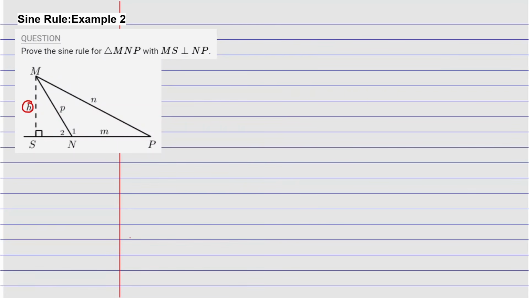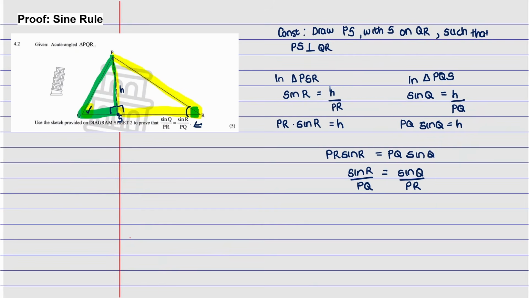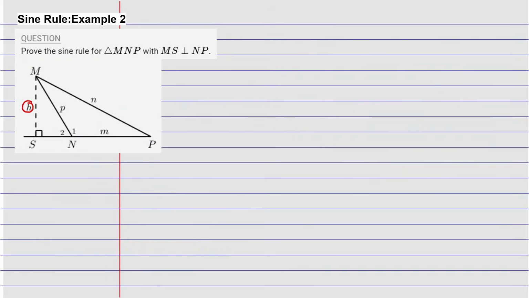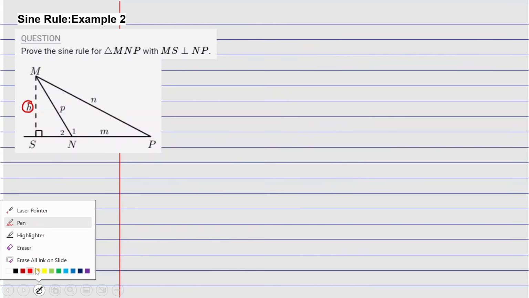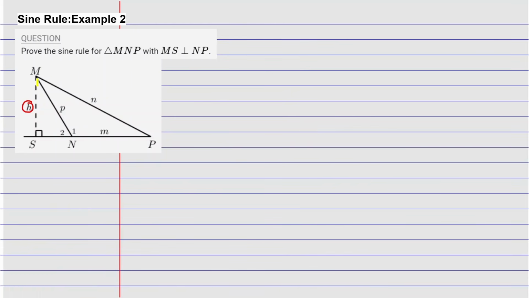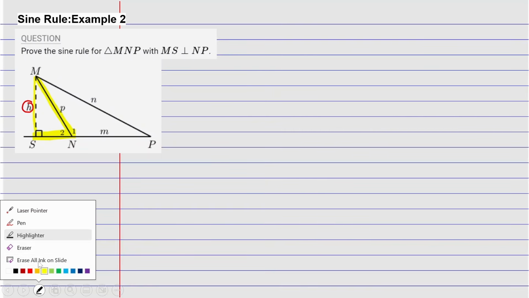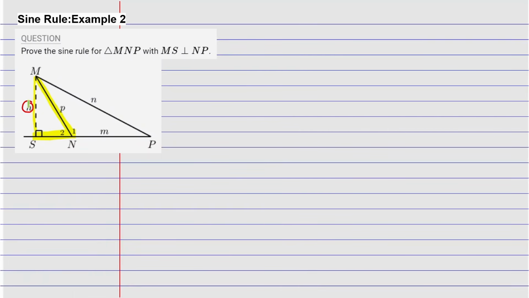But here, do you see the fact that it's not the same as this one, right? Our H is outside. But the nice thing is that we can use that relationship by creating two triangles. And let me just show you. We can use this triangle as the first triangle where we can find the relationship with H, and the other triangle is going to be this one, the big one, right?